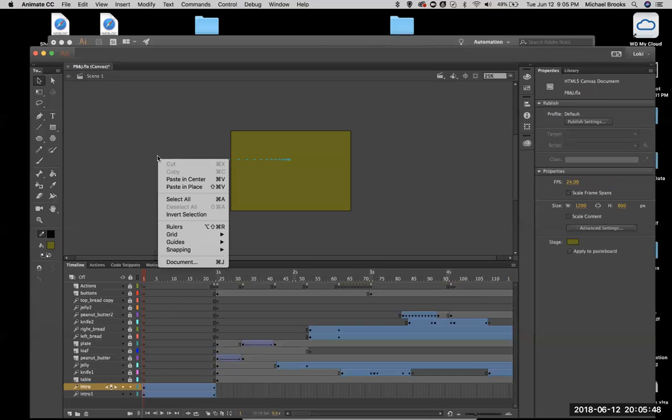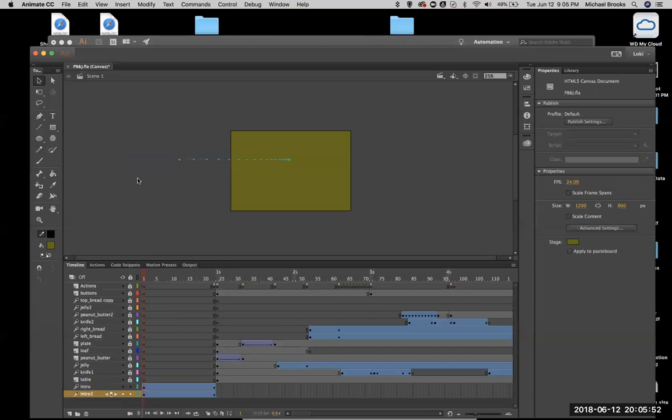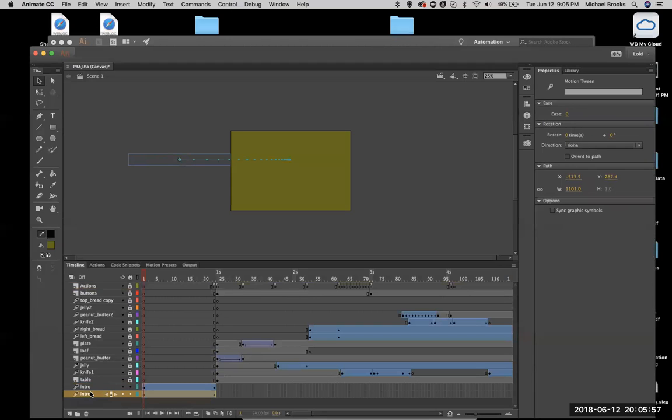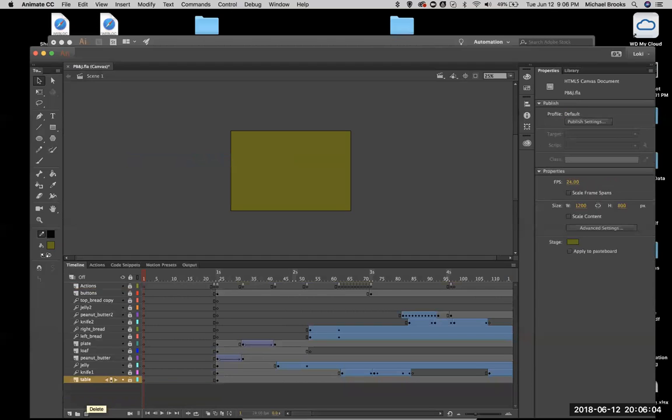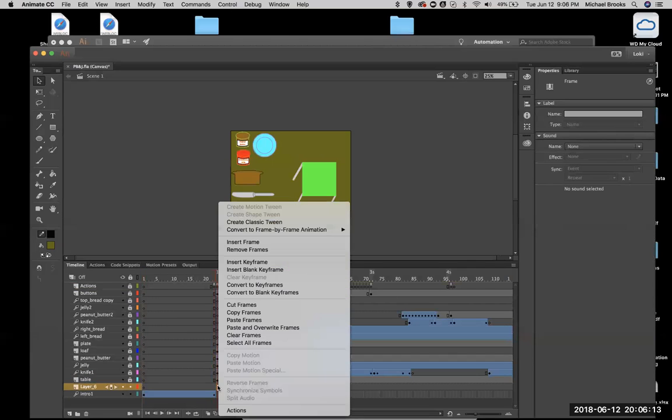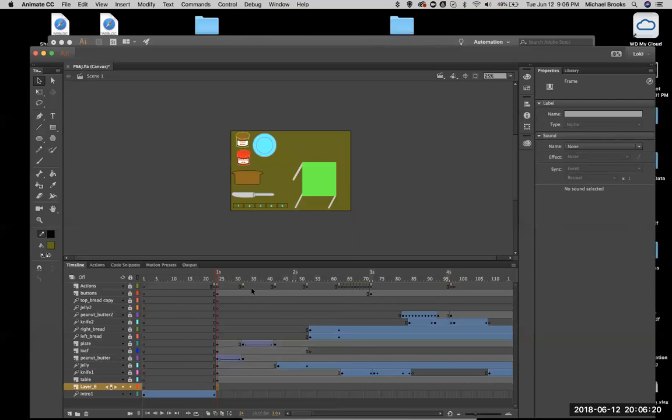So instead of deleting it, really, okay, so what we're going to do is we are going to delete that layer. There we go. Whoops. No, I need that layer. All right, now add a new layer. Convert to blank keyframe. After, there we go.